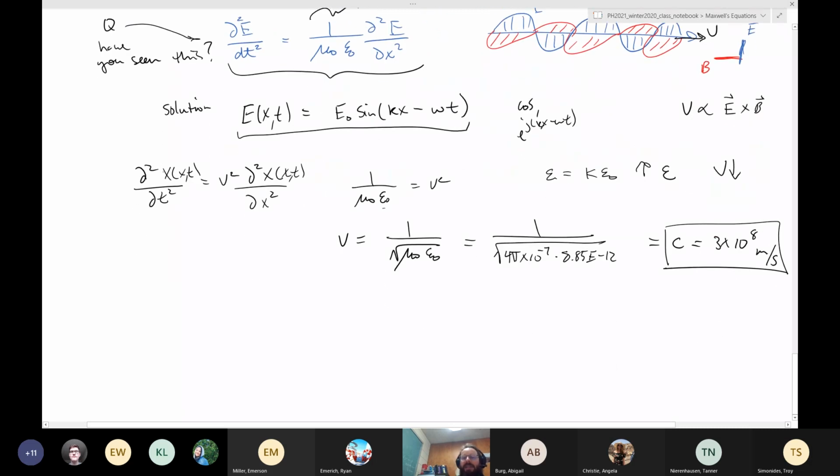So another thing that pops out of this is that we can also express the speed as the wavelength times the frequency. This is something that you'll be using in your homework if you haven't already done so. So for an electromagnetic wave, this is equal to c. If you know the wavelength or the frequency, you can figure out, because you know the speed of light, what the other would be. So for example, you can figure out the wavelength for a radio station. This will be the last thing that we'll look at.